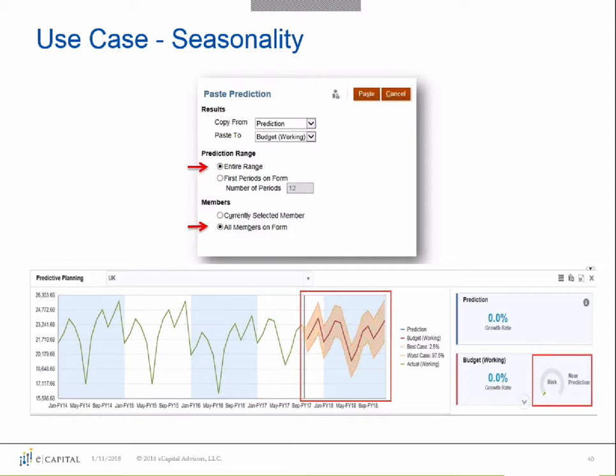And once we hit paste, we're going to see that now our UK prediction and our budget comparison is predicting a 0% growth rate. And based on our seasonality, that seems accurate now. So just an easy way that you can copy and paste the prediction for seasonality to incorporate seasonality into your budget working scenario.